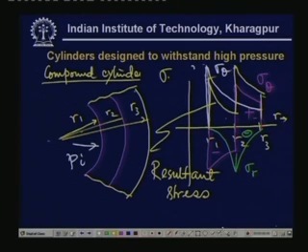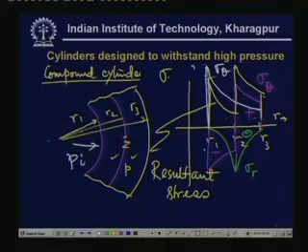Now remember, in the derivation we have used this pressure P, that is the pressure between these 2 cylinders. We have designated this to be P. Now this was acting externally to the first cylinder and internally to the second cylinder, but what is the value of P? That is very important to know, because all this distribution, that is this distribution and that distribution, will depend on the value of P, and this value of P exactly depends on the clearance between 2 cylinders.